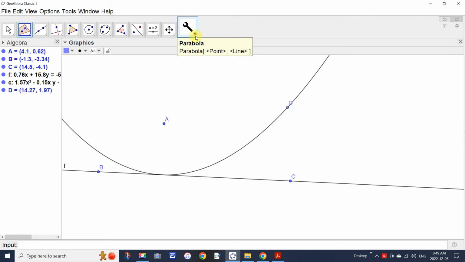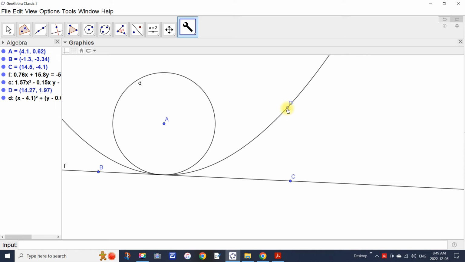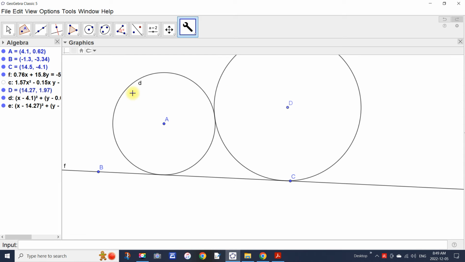And now, if I do my tangent circles for this guy and this guy, I can hide my parabola, and I can go to my custom tools and do the new circle, and I'm going to do, notice it says point, line, point, so point, line, point, and there's my new circle.